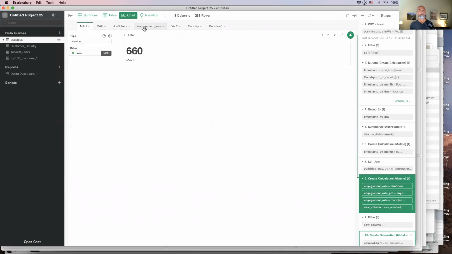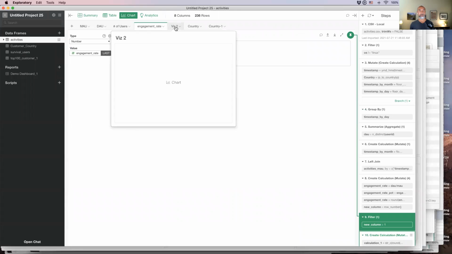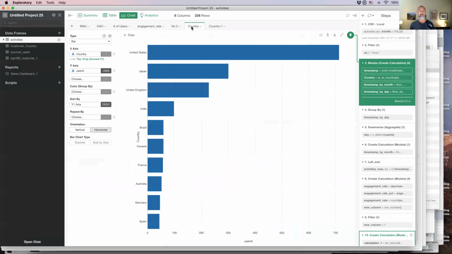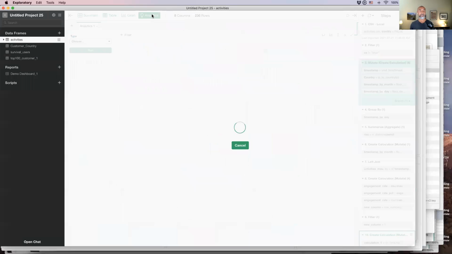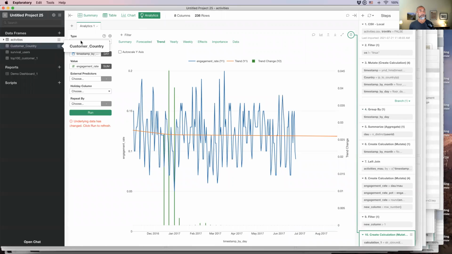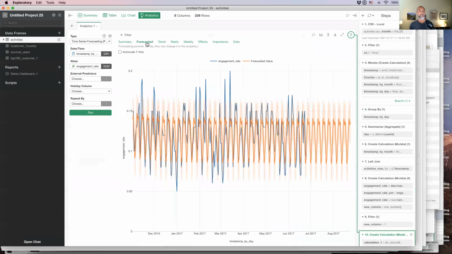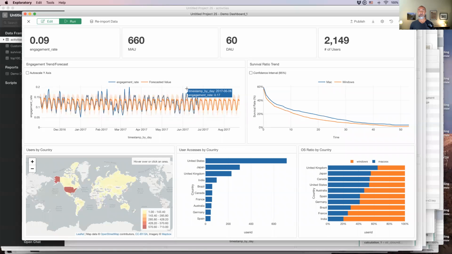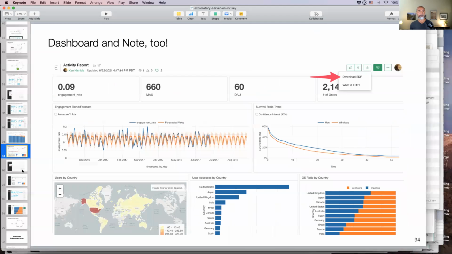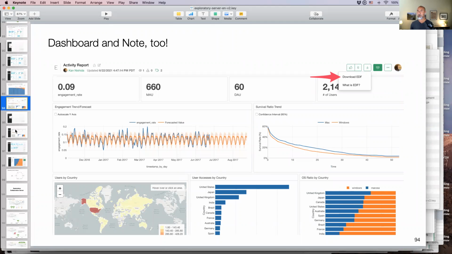For example, these charts are required, right? And then under the analytics, maybe this one. Basically, this is the chart we are looking at in this dashboard. So all the data required to produce this dashboard is being reproduced inside my Exploratory Desktop. So that's really cool, but also it's very important for working with the data.